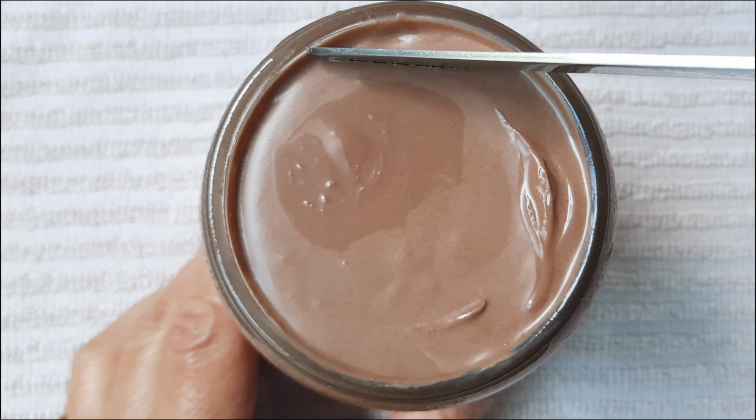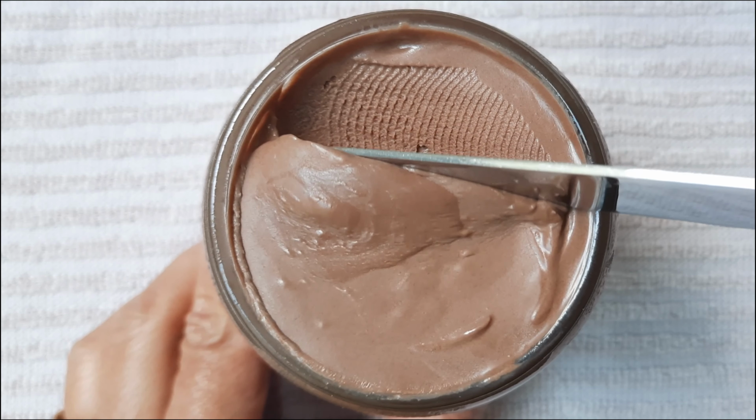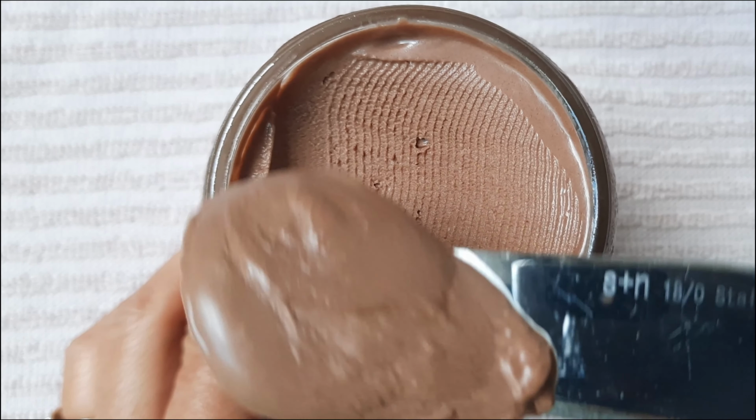Hi everyone, in this video I'm going to share with you how to make easy and healthy cacao spread, or you can call it chocolate spread. This spread is raw and very easy to make.